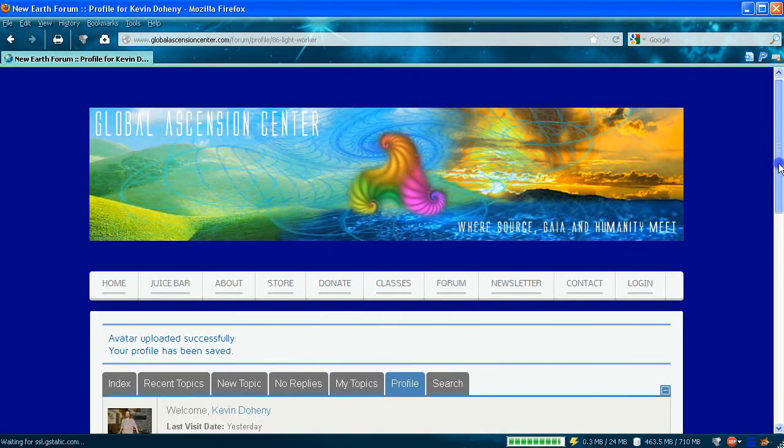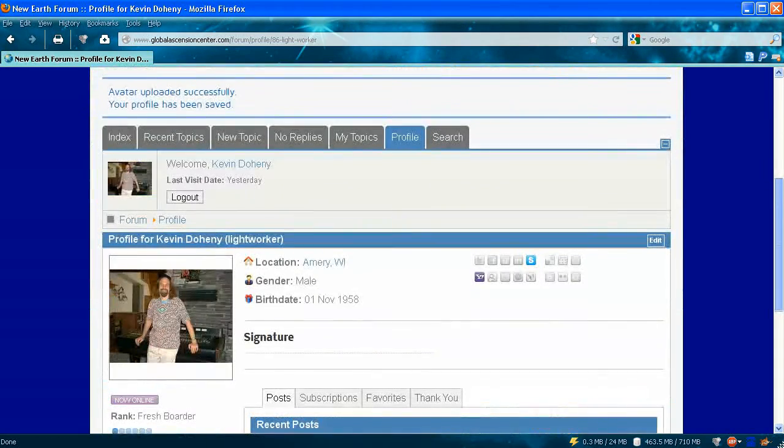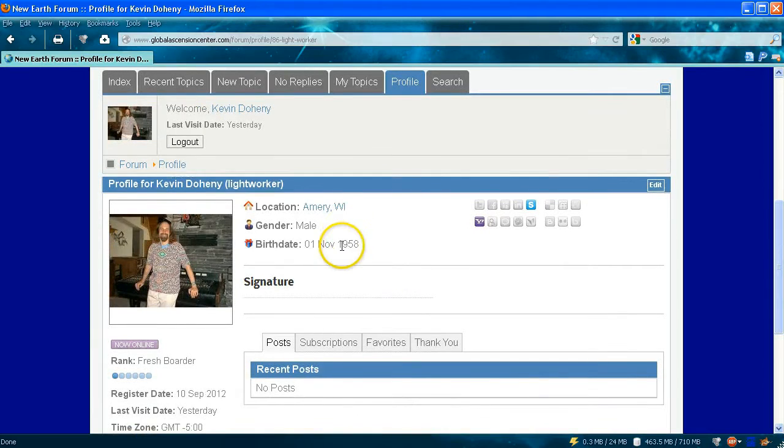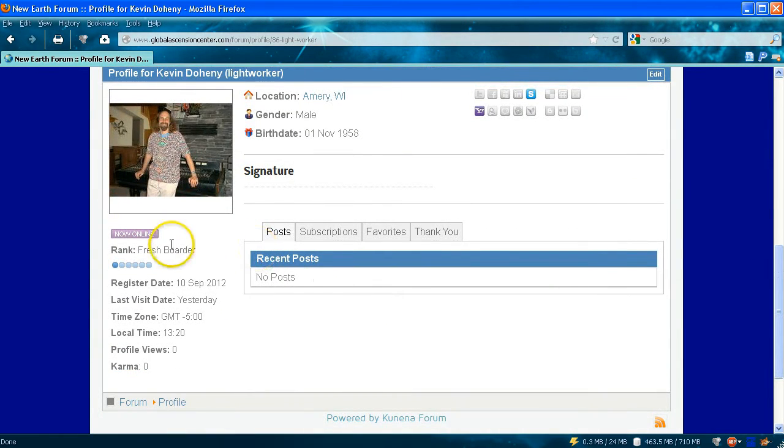And it worked. Now I've got a picture. Shows where I'm at, my birth date. Over here it says I'm a fresh boarder. That means that I really haven't done much posting on the forum yet, so everyone starts out there. When I was last here, my time zone, because it's on daylight savings time, so it's an hour off from when it normally is. Normally it'd be 6 hours from Greenwich Mean Time.